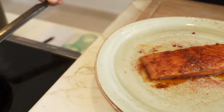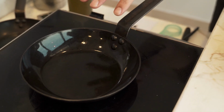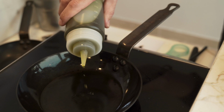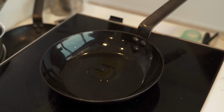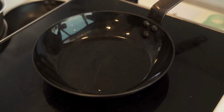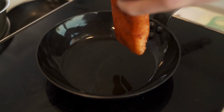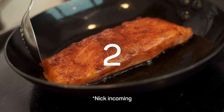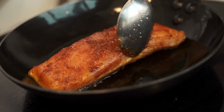I've got a non-stick pan on a medium heat. You don't want this red hot because you've got no skin on it. There's no protection from the pan. So it's already coated in oil. So what I'm gonna do, put a tiny little bit of oil in the pan. You don't want it smoking hot, you just want it nice and hot. And then I'm just gonna very carefully lower the salmon into the pan. Check the edges. You can see that that's moving.